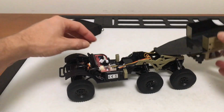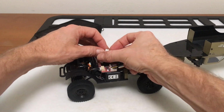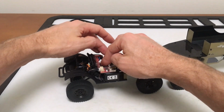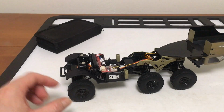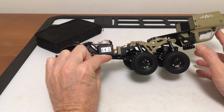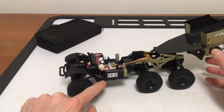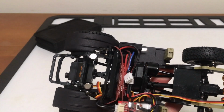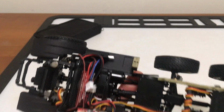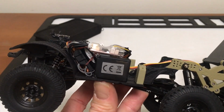All right, let's get this thing plugged up. So it's just this easy. I was surprised once I got this in how easy it fits in. Of course I don't have the bumper lights in, but one thing I did on this final install was I took out this double side that was under the receiver and just put a little bit in the recess. So you can see on this opposite side there's a recess on each side there. So I just put the double-sided in that recess, so it basically sits flush with the floor. It still grabs enough of that receiver to hold it down.